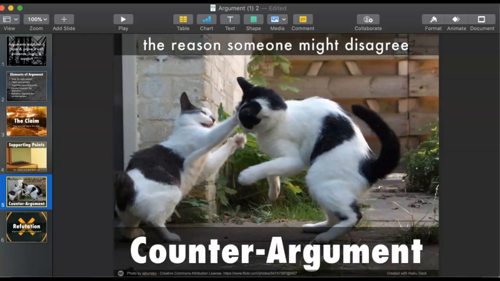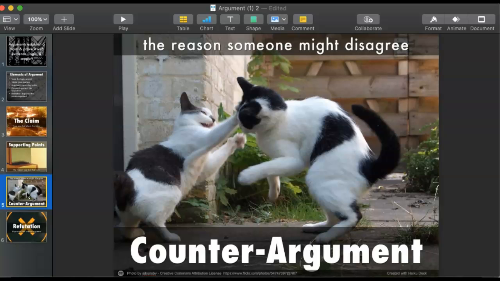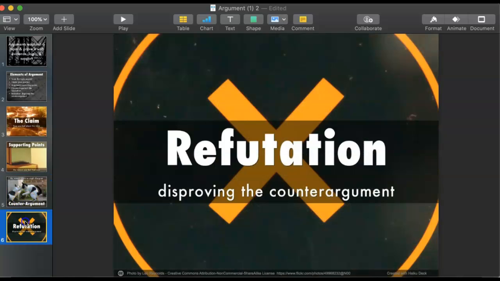Likewise, if it is a good argument, it will have a counter-argument section where it addresses the reasons why someone might disagree. So this is where it's listing all of the different things. So you might say that mint chocolate chip is better. You might say that butter pecan is better. Well, you would be wrong because, and that because would then be the refutation. So explaining here are the different positions you could take on this issue, and here's why those positions are wrong.